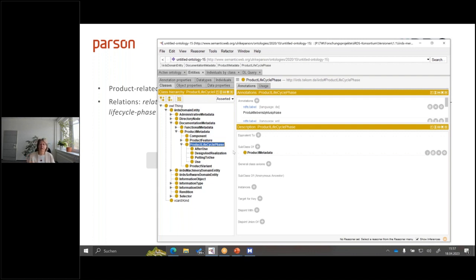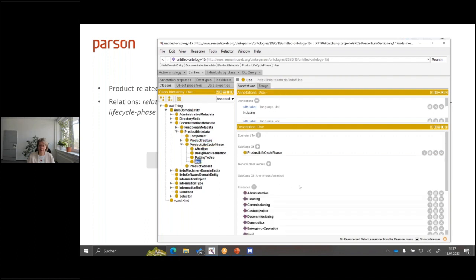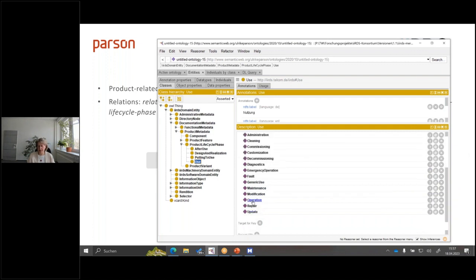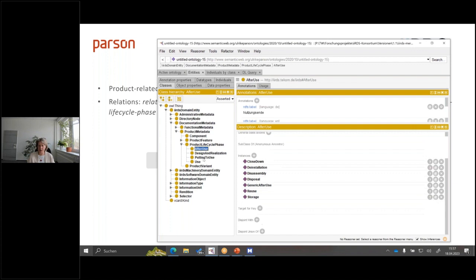And this is also reflected here. You can tag content with standard metadata, for example, for use, for maintenance, for diagnostic, for cleaning, and different lifecycle phases. And iiRDS decided to put some standard objects here, some objects representing product lifecycle phases, and they are organized in 4 parent classes.